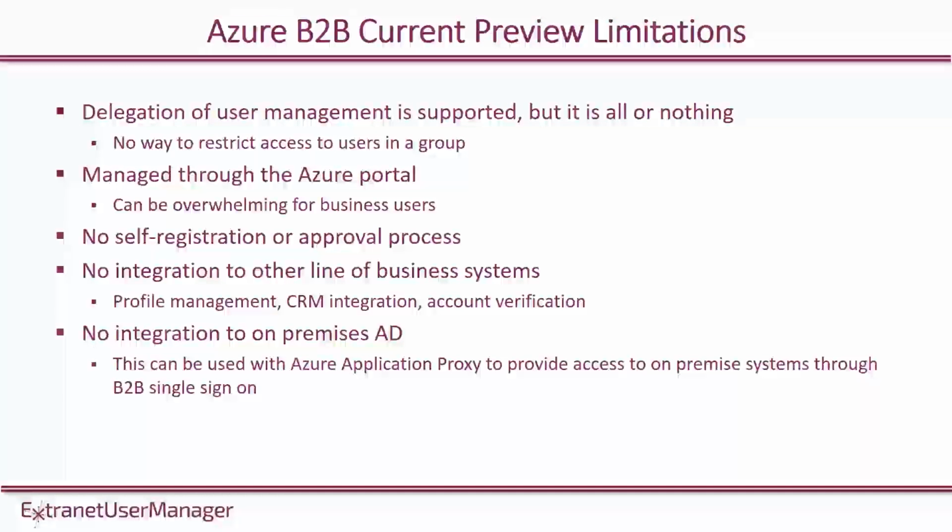The first is around delegation, and we'll talk more about this as we get into the Extranet User Manager side, but there really isn't any individual delegation to say I'm going to delegate a subset of users to somebody to manage. Ideally you want to decouple the whole onboarding process from your IT organization and delegate that down to the businesses. And it's kind of all or nothing right now. If you delegate it to the business, they have access to all those external users, whether they belong to their part of what they're doing or not, and we can't restrict that access down.